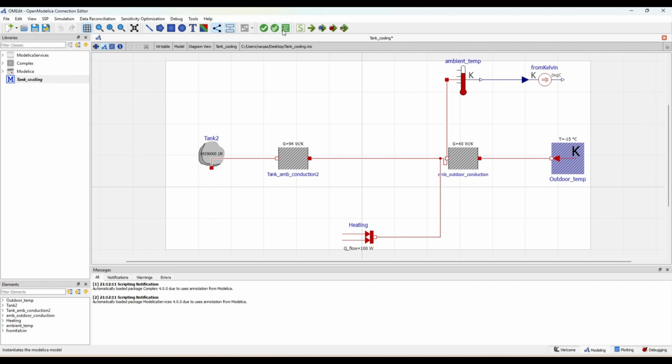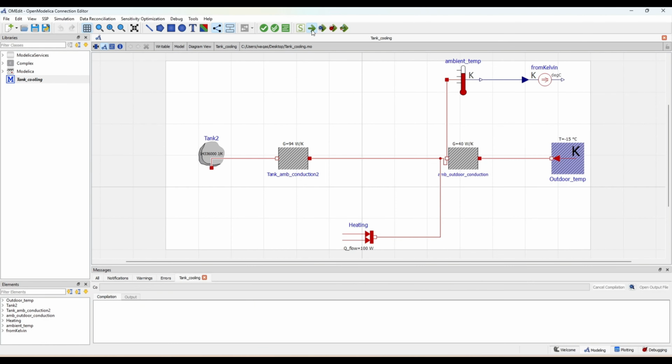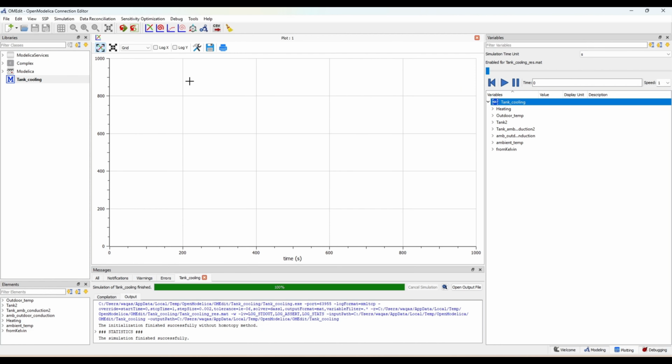Then we have a bunch of tools over here. We will go through these with the passage of time. I am just running this simulation to show you one thing. To run a simulation, just click on this arrow button. Okay, when you run this simulation, you will get a message over here, your output, and it says the simulation finished successfully.